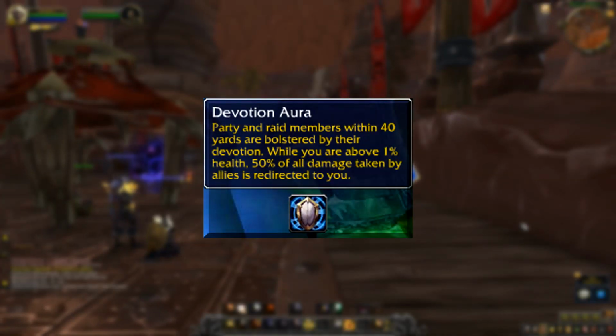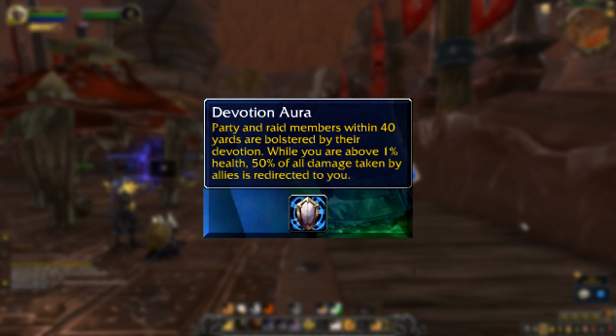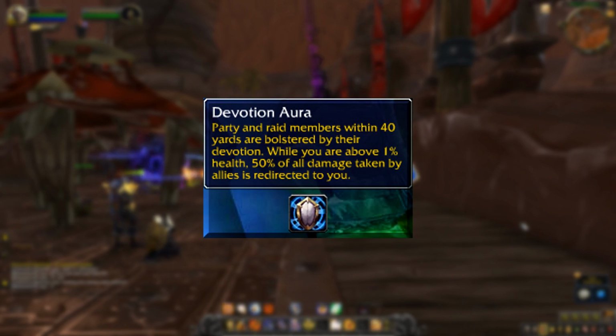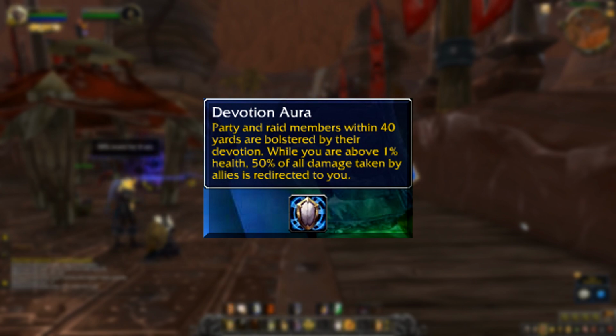And then Devotion Aura for Paladins. Party and raid members within 40 yards are bolstered by their devotion. While you're above 1% health, 50% of all damage taken by allies is redirected to you. So that is towards the Paladin. So just to reiterate that one, as long as the Paladin is above 1% health, 50% of all the damage of allies within 40 yards of you is redirected to the Paladin.